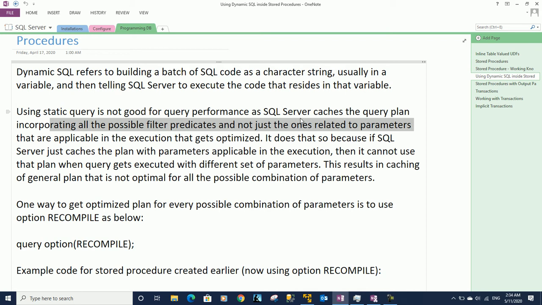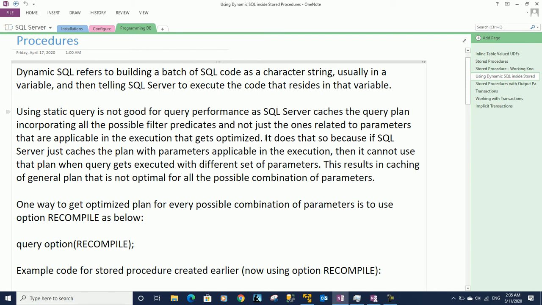So SQL Server optimizes the plan with all the possible filter predicates, and not just the ones we are passing to the stored procedure.